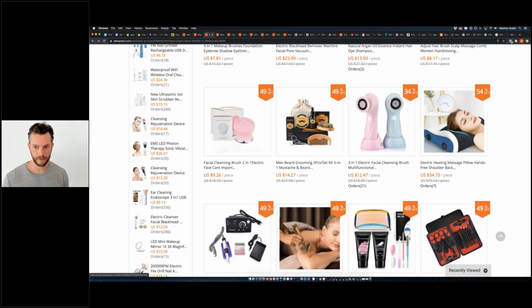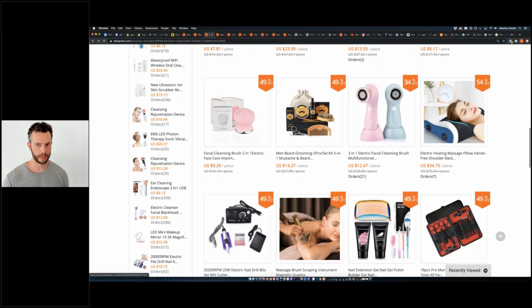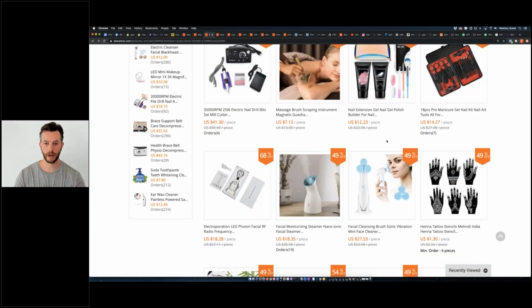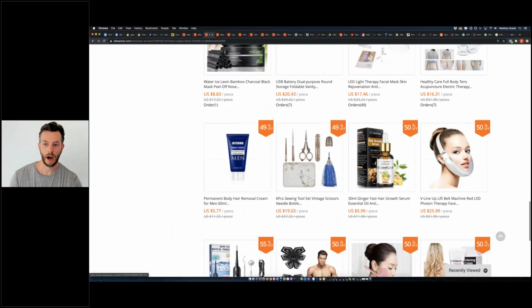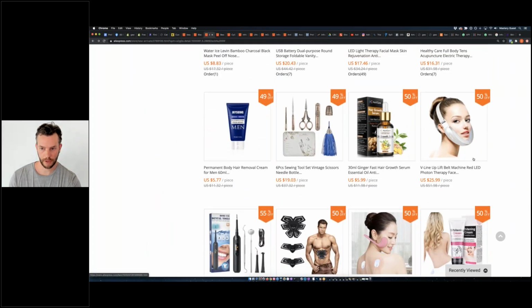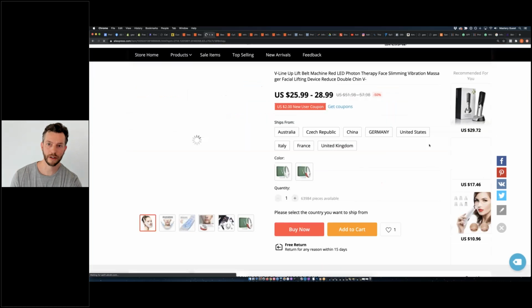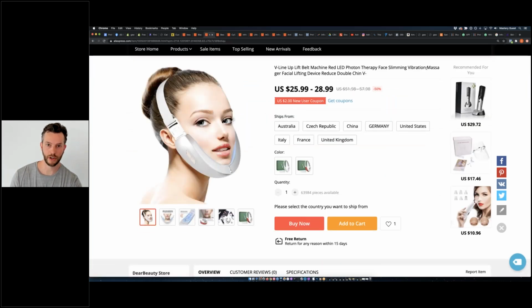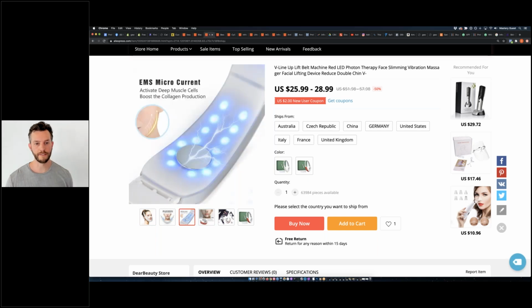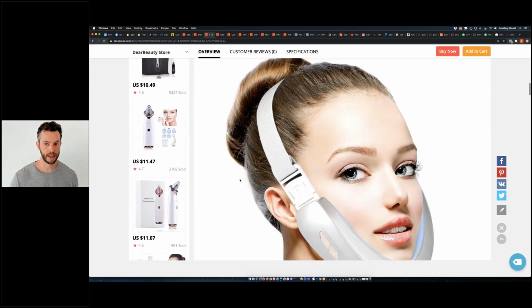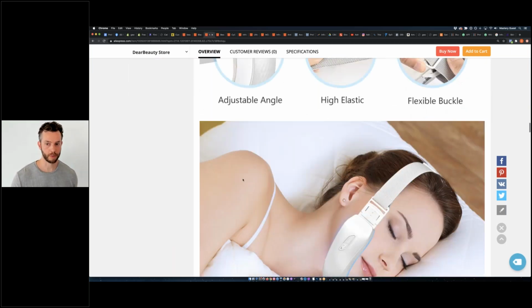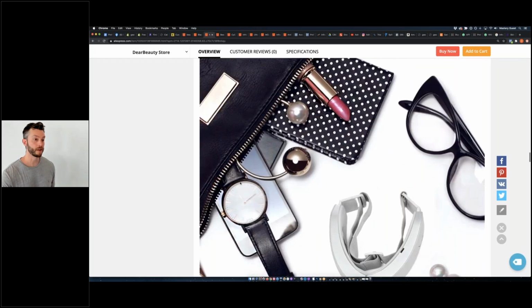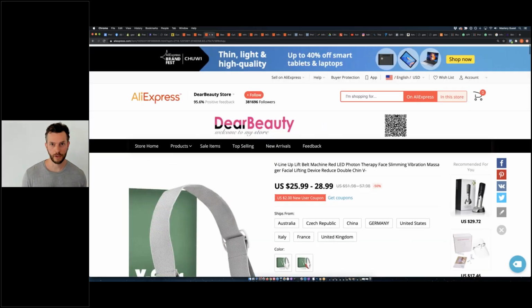Here's another product right here, this facial cleansing brush, right? Which looks really interesting to me. If we scroll through here, we'll probably find some light therapy items. Right now, these uplift, yep, there it is, red LED therapy. I don't even know what the heck this is, but it's got the wow factor. So this is a therapy face slimming vibration massage with light therapy. It's not infrared, but it's light therapy. And again, they have some great images that you can use for this. So there is the wow factor with this particular product. So you'll find yourself selling things that you never thought that you would be selling if you use this strategy.